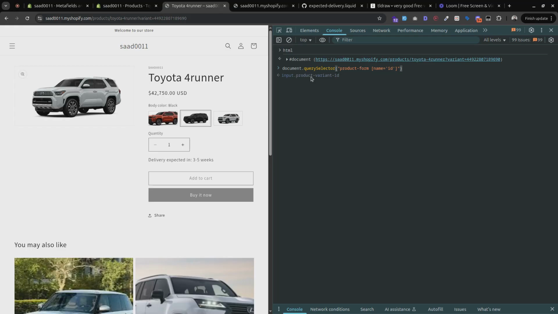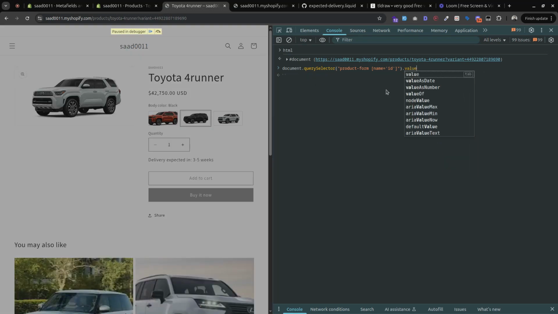You can see that it is the product variant ID class, and from here we can get the value. It is showing the exact same variant ID right here, and this is how we have fetched the variant ID from the existing product form.